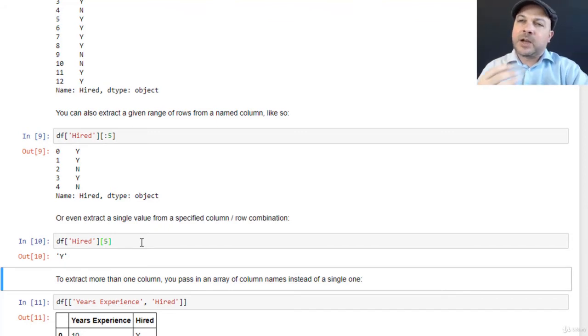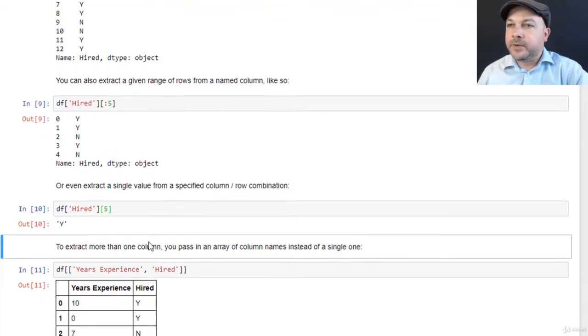Okay, so let's talk a little about terminology here. We have a data frame. That's basically a multi-dimensional object, in this case a 13 by 7 object. And then when we extract a single row or a single column like this, that's going to give us back what's called a series. So that series is basically a 1D array. And if we extract a single value, that's usually referred to as, well, a value.